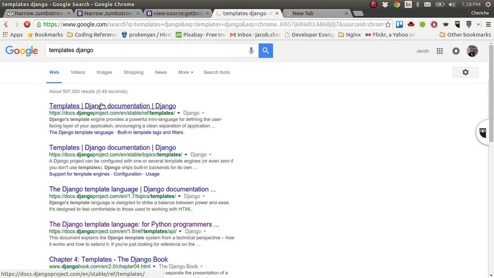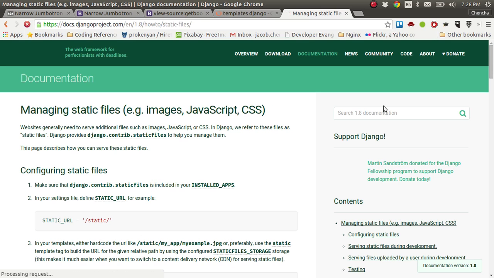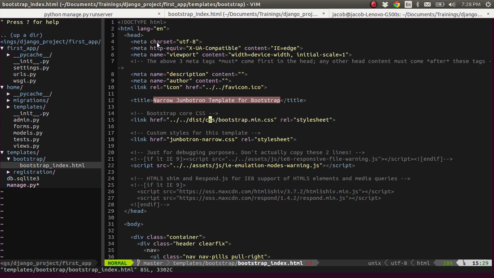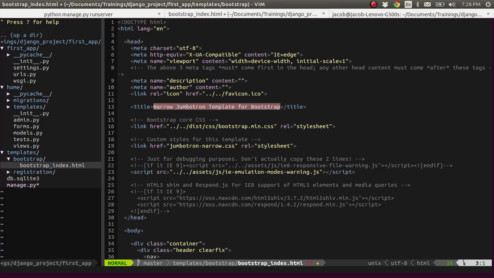Okay. So it's still the same one. Okay, so there we go. Here's where last time we stopped. We didn't do this part. So the first thing to do is we need to load the static files, right? So we need to come here, then we need to do that. Because as you remember, all your JS, all your CSS, all those are static files. So for us to work with them, we need to load them first.